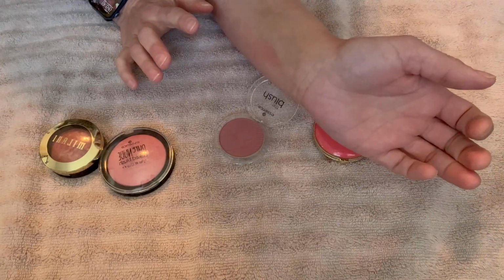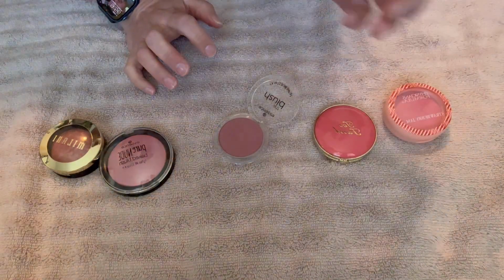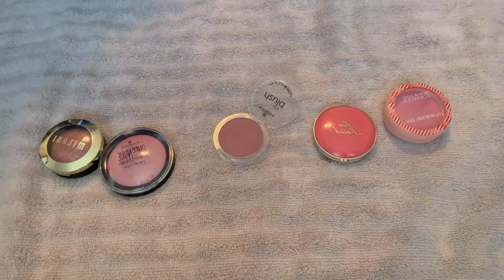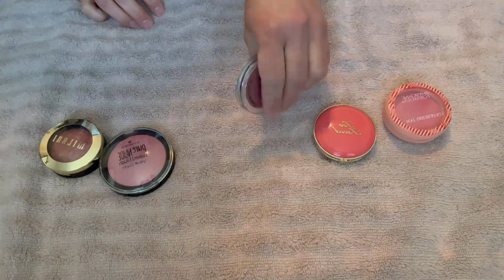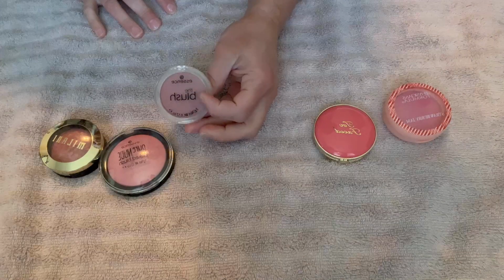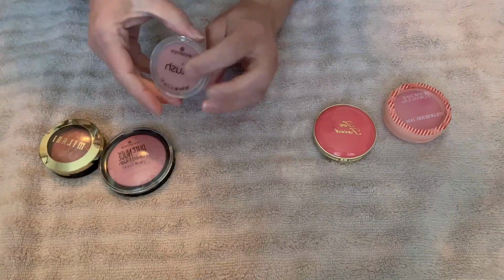The shade is beautiful. Like, it's mainly the shade. The formula isn't bad, but I love the shade. And even though it's not something that I will reach for too often in the summer because of the shade, I am going to keep her. And I have used her already this summer, so I will continue to use it. And I will go ahead and continue to use it in the fall because I used it a lot during the fall time.